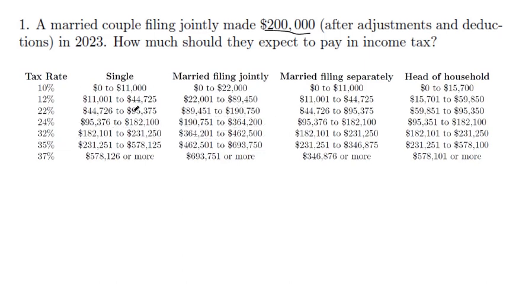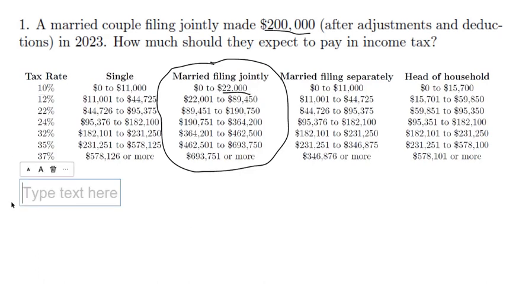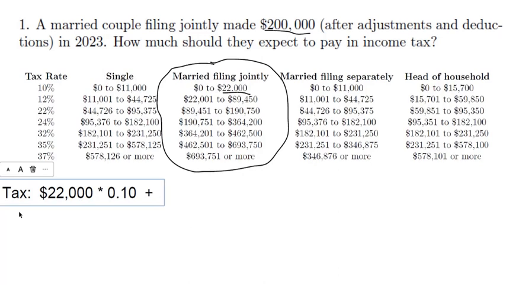The first thing is to identify where you fit on this table, whether you're single, married filing jointly, or separately. They're married, filing jointly, so we're only using this column for this family. The way the tax table works is the first $22,000 these people made was only taxed at the 10% rate. So their tax is $22,000 at 10%. And then every dollar they made between 22,000 and 89,000 gets taxed at 12%.